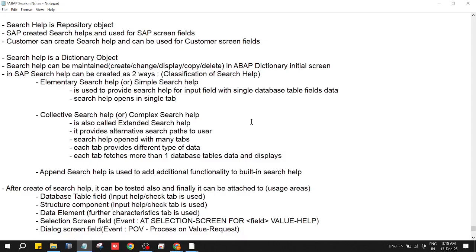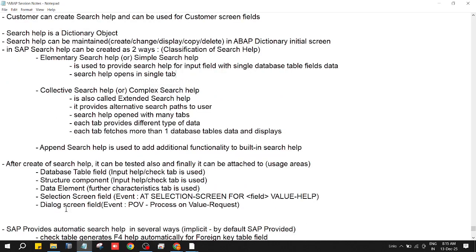The usage areas are different. How can you use it? In a database table field, structure component, data element, and so on. Also the selection screen field. Actually, they forgot this event yesterday: AT SELECTION-SCREEN ON VALUE-REQUEST FOR field name. Actually, this is not value help, it is value request. This is the event used in selection screen.